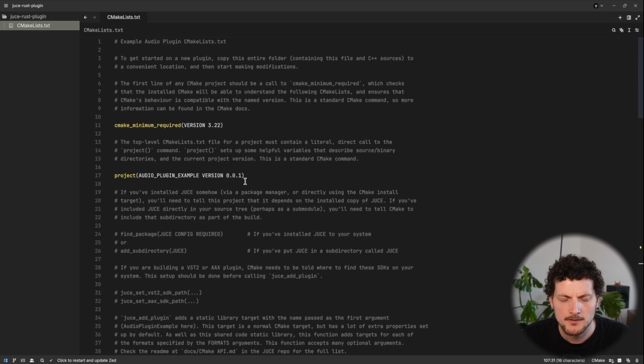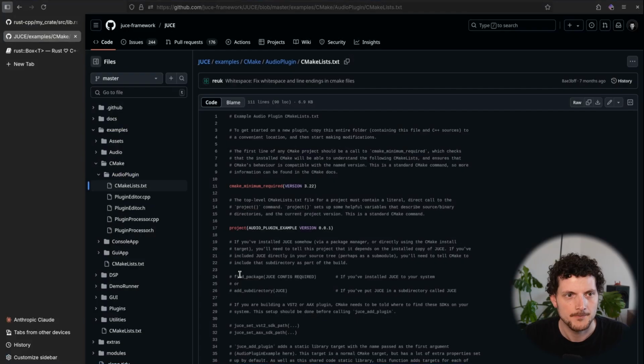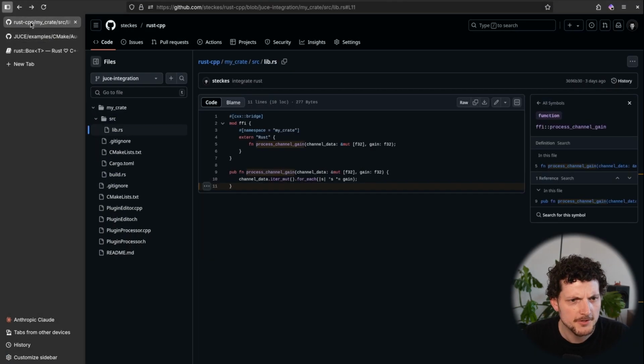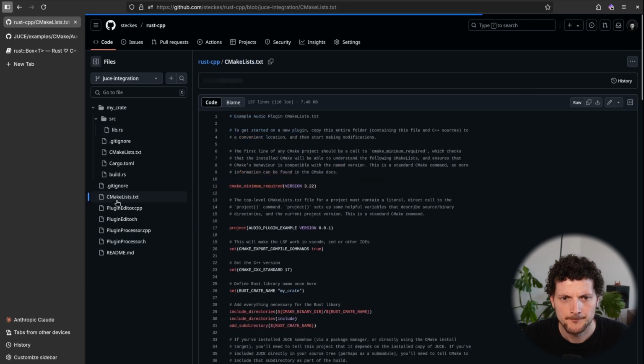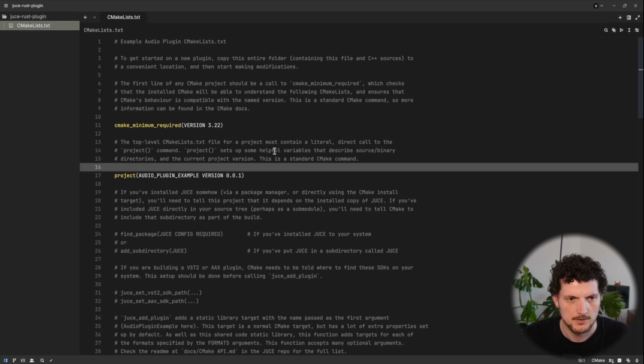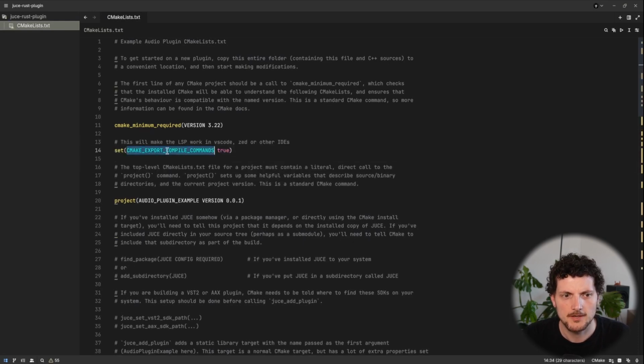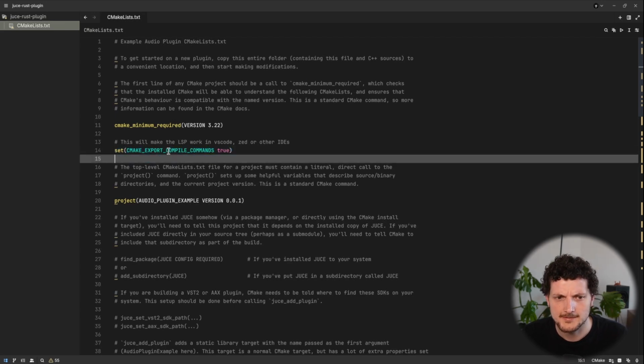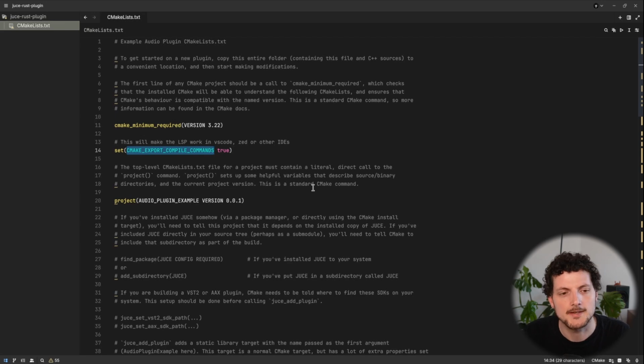There's some stuff I'm adding just to make it nicer to use. Oh, there's actually an update for that. Let's do that. Nice. What I usually do, let's go here. Here's the full example. The export compile commands is just necessary so we can use the LSP here inside of Zed or in VS Code, or in other IDEs. That's not necessary if you use VS Code, Visual Studio or Xcode, I think, but for a lot of IDEs this is necessary, if you want to use clangd, for example.